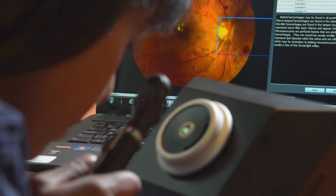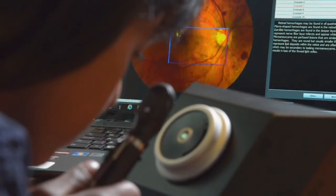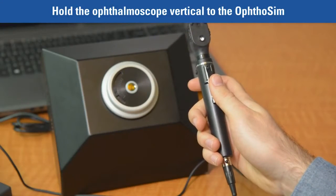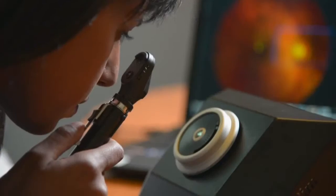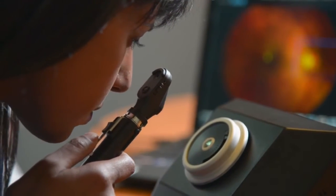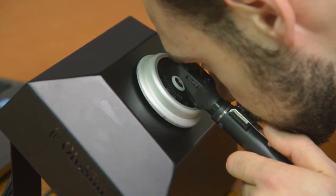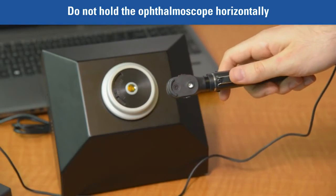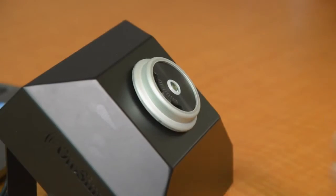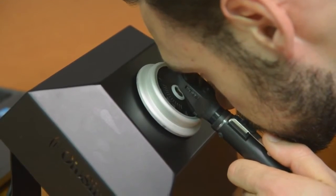Let's see how to properly use the Authosim ophthalmoscope. Holding the ophthalmoscope properly is a must — hold it vertical when in use. This ensures the most accurate motion tracking and is also consistent with medical best practices. The unit will not function correctly if you hold the ophthalmoscope sideways. Note that it is also common practice to hold the ophthalmoscope in the same hand as the eye you are examining.